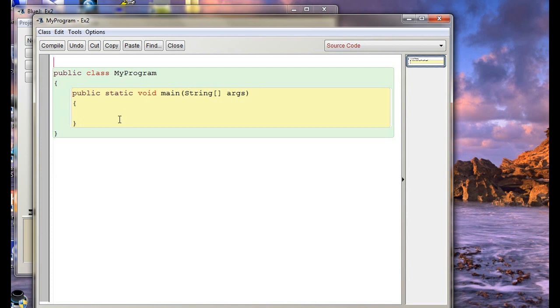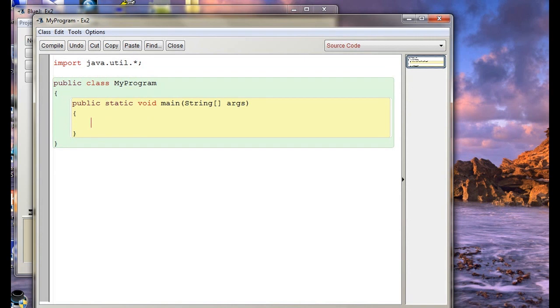So what we need to do, we will just import the package for the input, since we are going to take an input from the user. So what we would like to do today is making a program that takes, let's say, 3 numbers, and for these 3 numbers we would like to check which one is greater than the other.